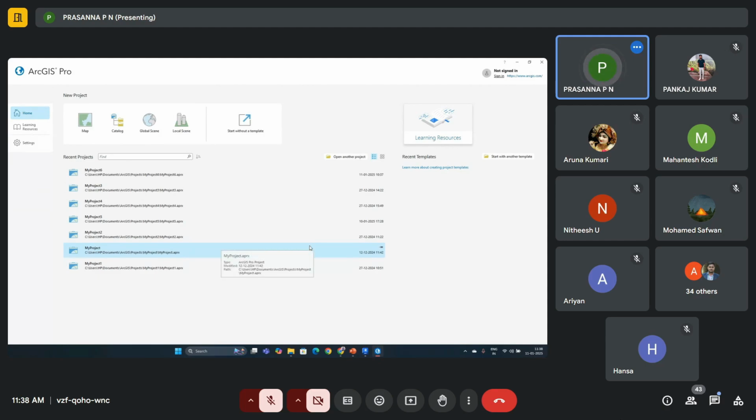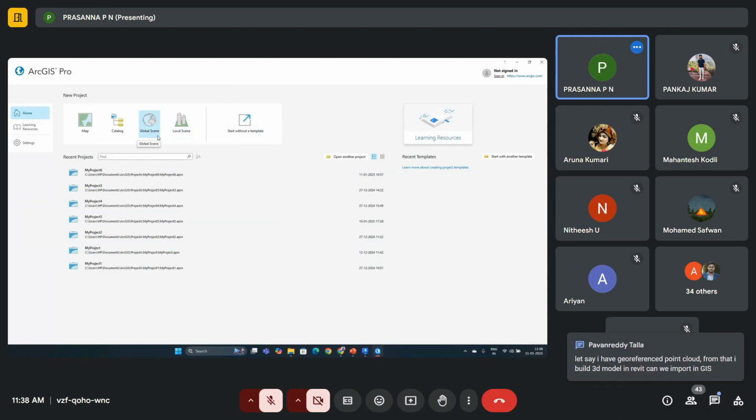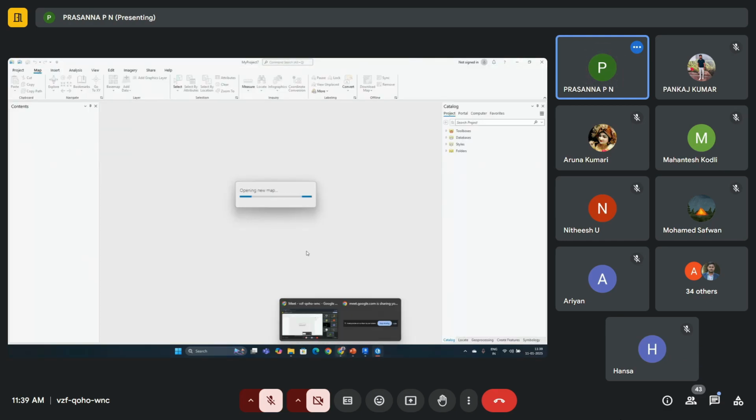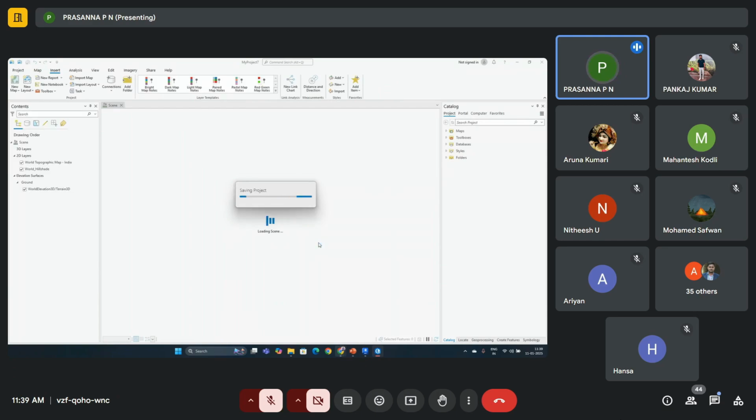So in this, we should open any one of the 3D layers, not the 2D one. This map will be the 2D layer, right? We'll open the local scene here. We'll take the example of our office building, which we have created for the georeferencing part.